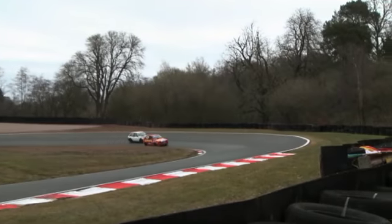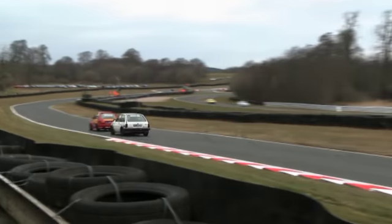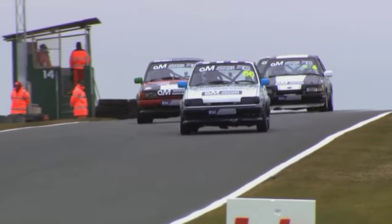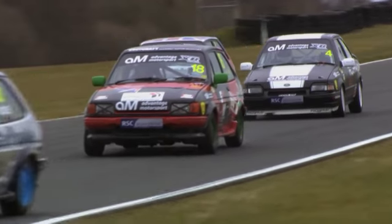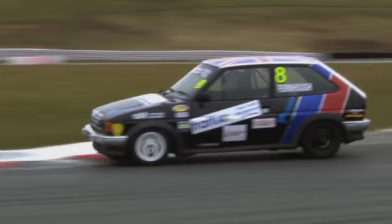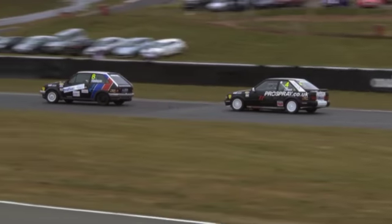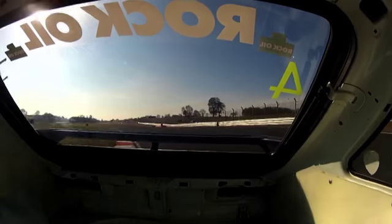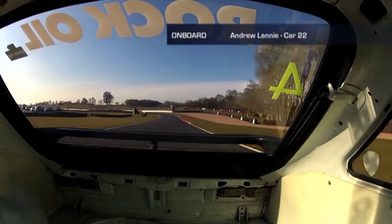So Andrew Lennie back down to 3rd place. Good battle developing here between number 6 Jack Minshaw, and having had his spin a couple of laps ago, coming back through the field is Greg Spate in the white and black machine, the number 5 car. The lead quartet coming down towards the chicane, and is there going to be a change for 3rd? Yes, Ralph Fernihough down the inside of Andrew Lennie. So Andrew Lennie, first not more than a lap ago, is now in 4th place, and he's fallen from 2nd to 4th to the back of this quartet in the last 30 seconds or so.